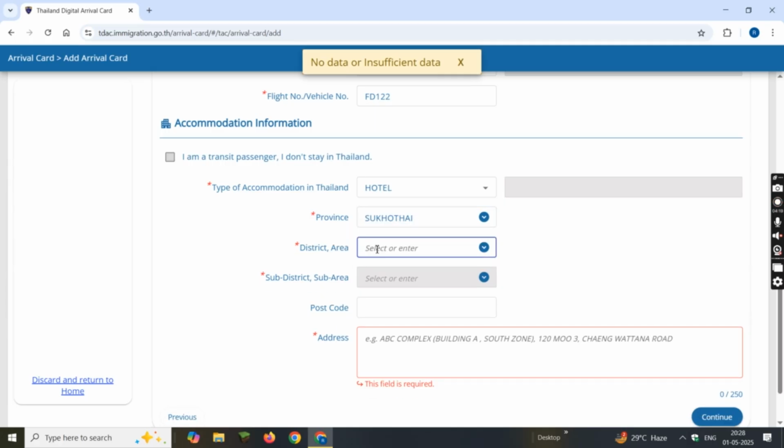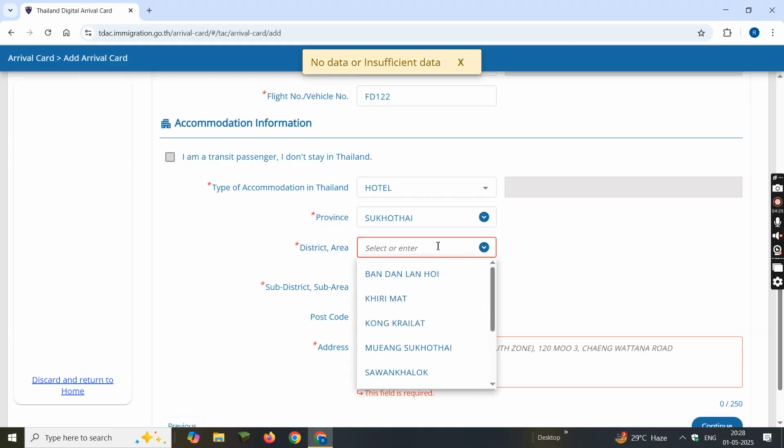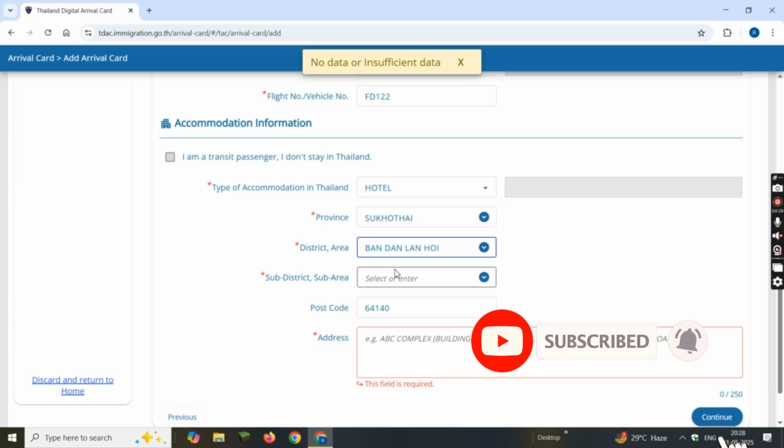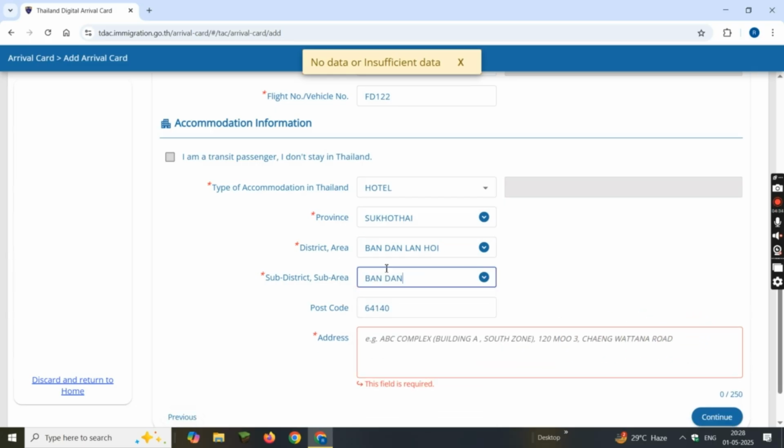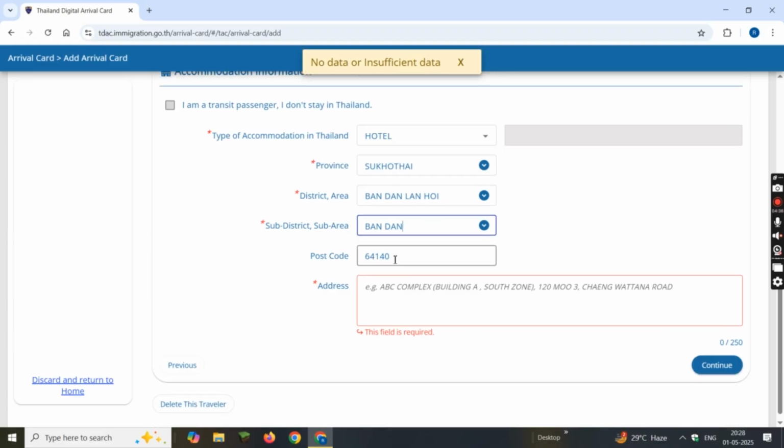I am selecting in random just to make you understand. Please note that. Just select anything for now. You have to select the sub-district also. This you will get in Google easily. When you are typing your hotel name, the hotel comes with a full address and you will get all these details in the hotel address.